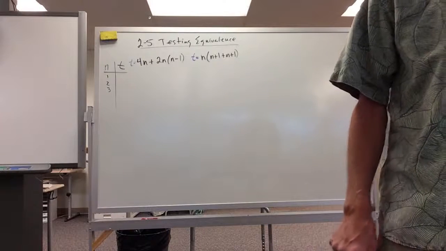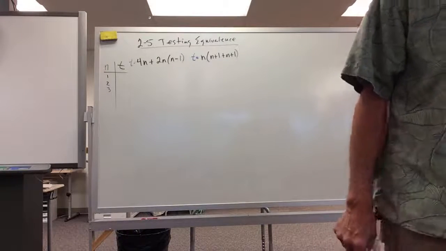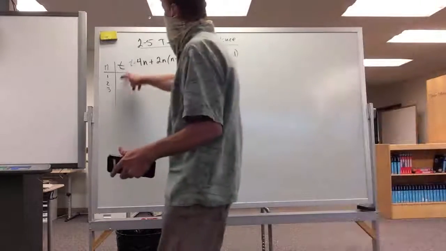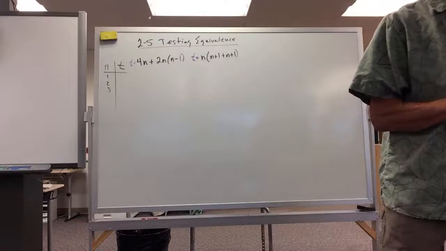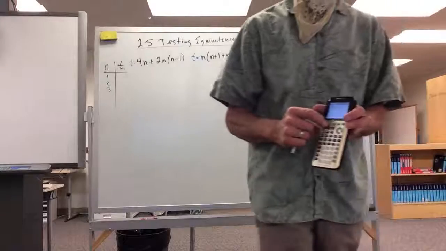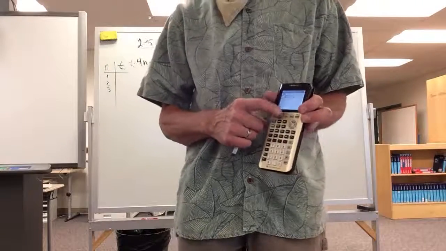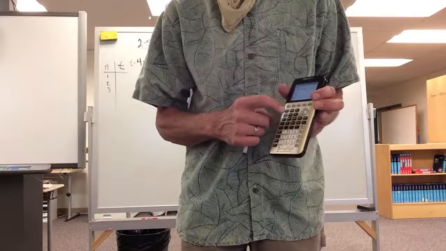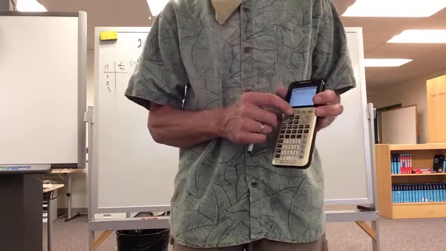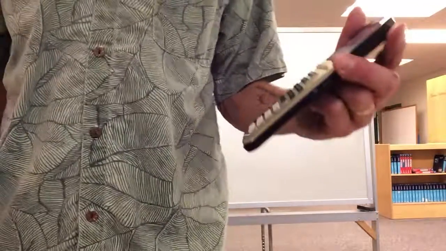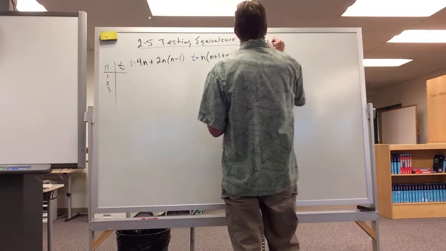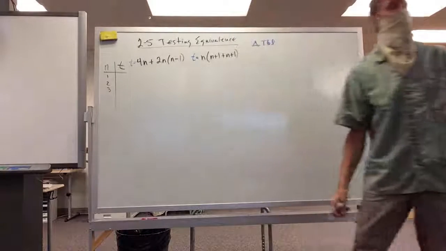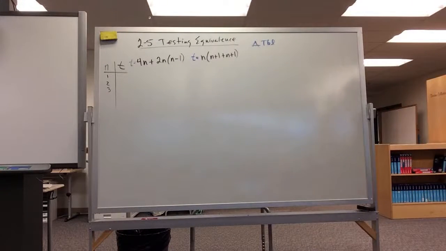But I got faster. Okay, so now what we want to do is set the table. We're going to look at a table of values for both of these expressions. So table setting, TBLSET, is up on the top row, the second key over from the left, but it's a second function. So you hit second, and then that window key, which is table setting. And then you should have something that says table start. And then there's this triangle. That's delta, Greek letter delta, which means a change. You've seen that from me before.